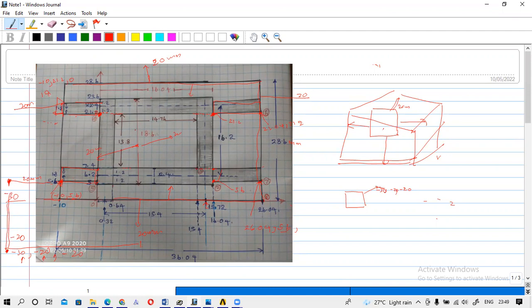I start drawing the box here. Then I give the length 20, and 20 in the z direction. Here I give 30 in the z direction, 20 in the y direction and 20 in the z direction. So the box will be like this, no?